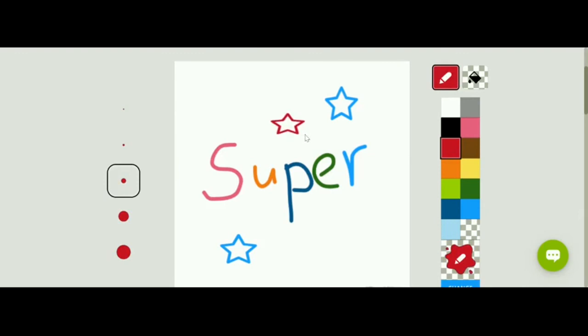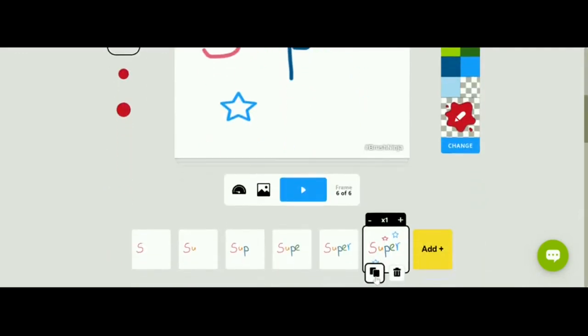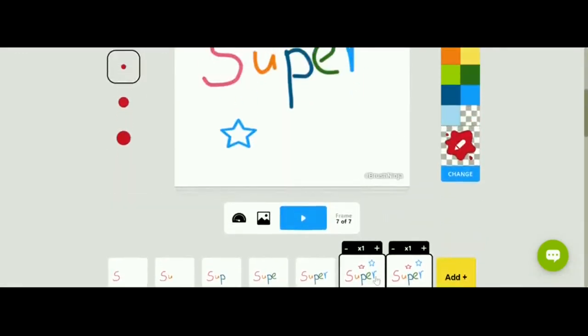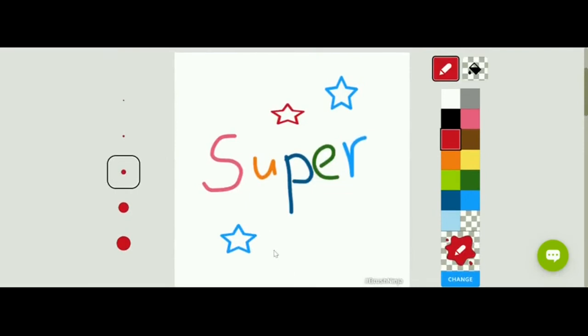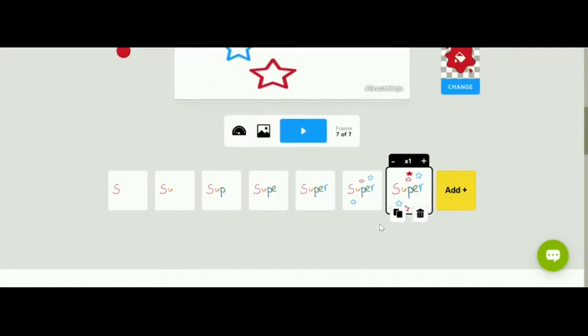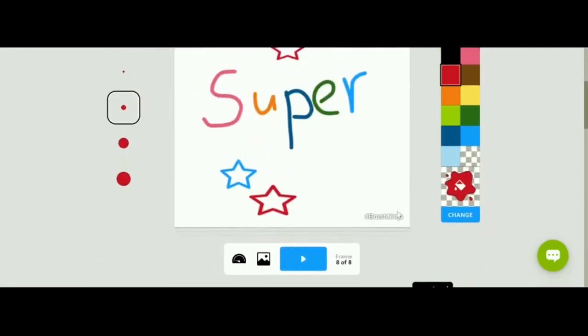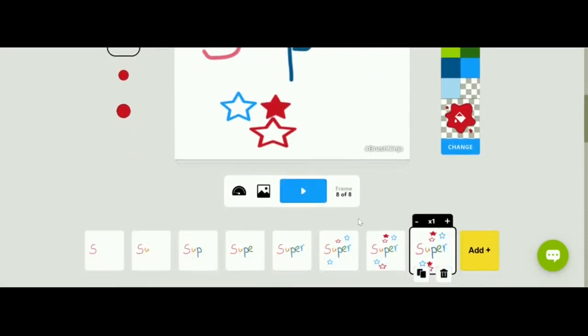Oops, I was going to duplicate it and I forgot. So I'm going to duplicate it. Now I'm going to add a few more stars. There we go. Maybe I'll do one that's completely red. So there's a completely red one. Let's duplicate it again. And another completely red one.